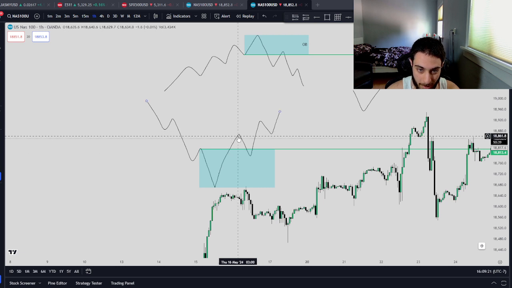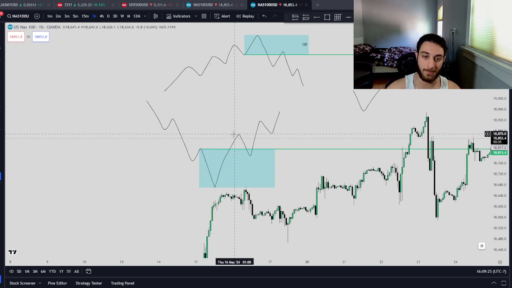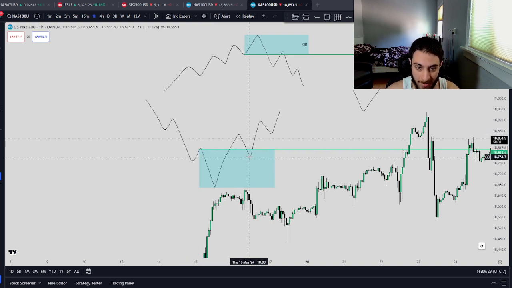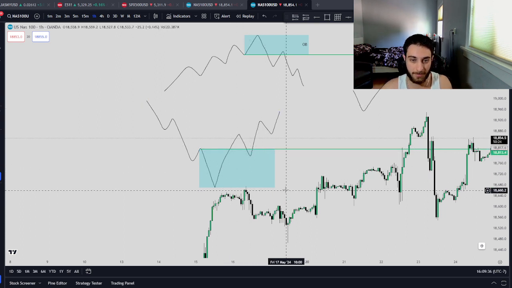Look for a price to break out. Once it breaks out, that's when we can draw our order block because we need it to break out before we can identify it. It breaks out, it retraces, it taps back in, get our entry down here based on our confluences, which we won't go over today. Catch the move up. Done.